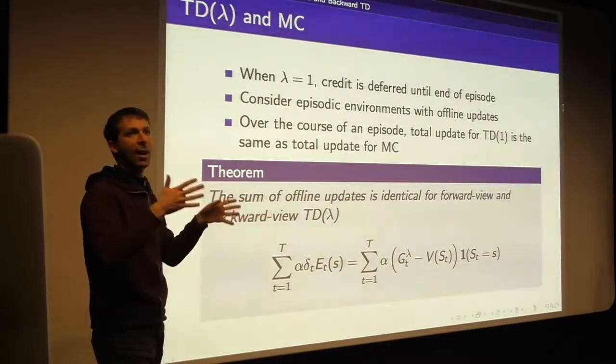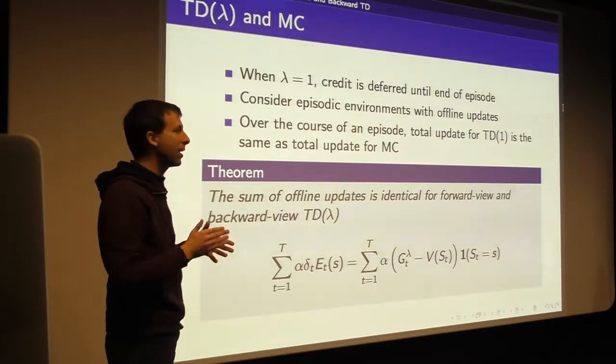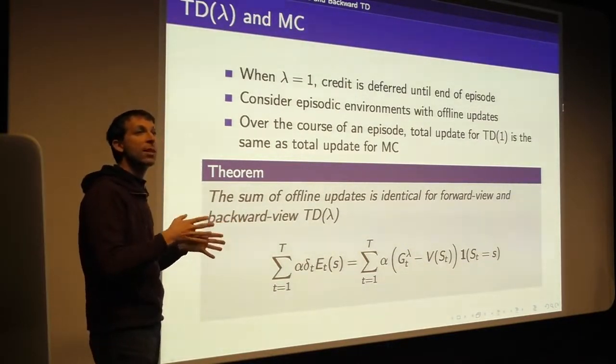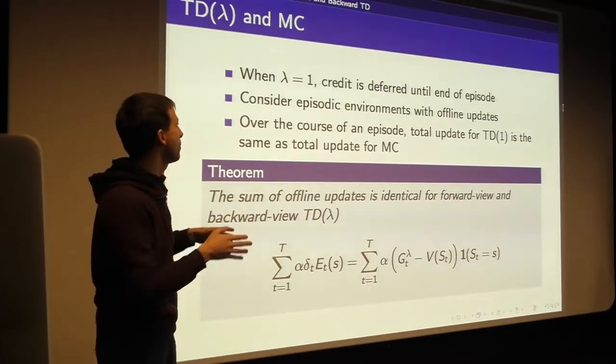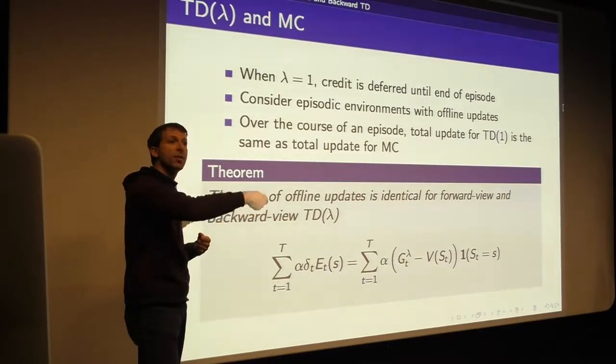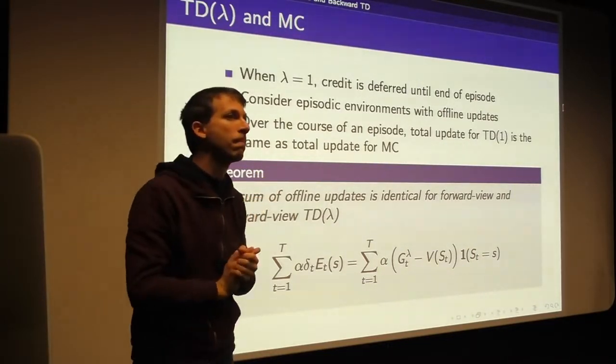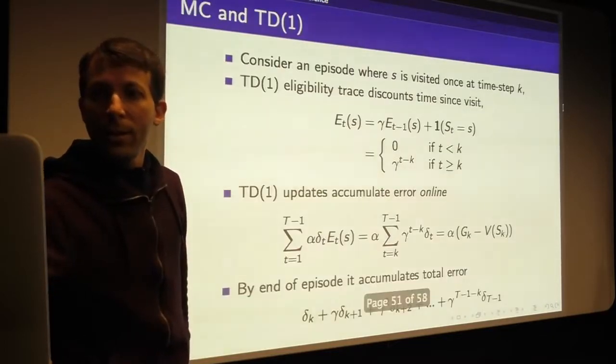There are some notes which you can look at offline that prove the equivalence and give a bit of intuition into it. And finally, there's a mention of some recent work that shows this result has been extended even to online updating as well. So even if you change your value function as you go along, you can also achieve the same equivalence using a recent method from last year. So that's it really.